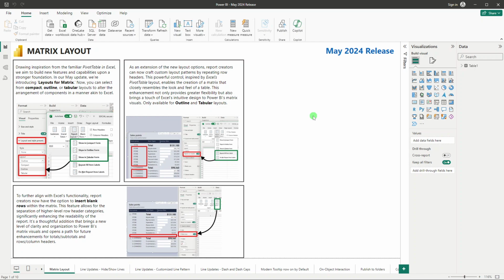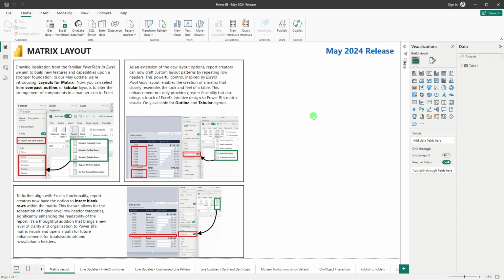So go through the video until the end because we are going to see everything related to the release which happened last month, that is May 2024, what new functionalities are added, and we are going to do the hands-on of that in this particular video.